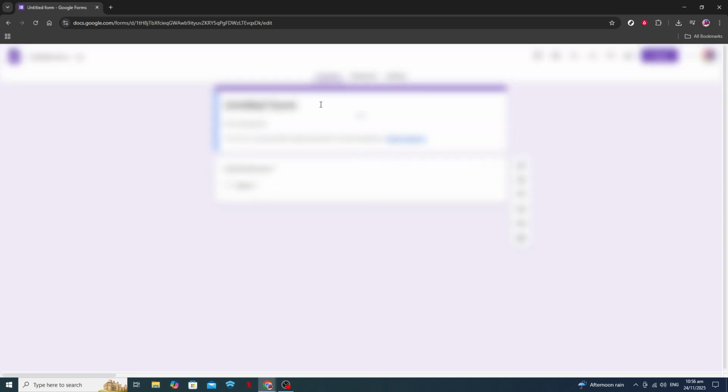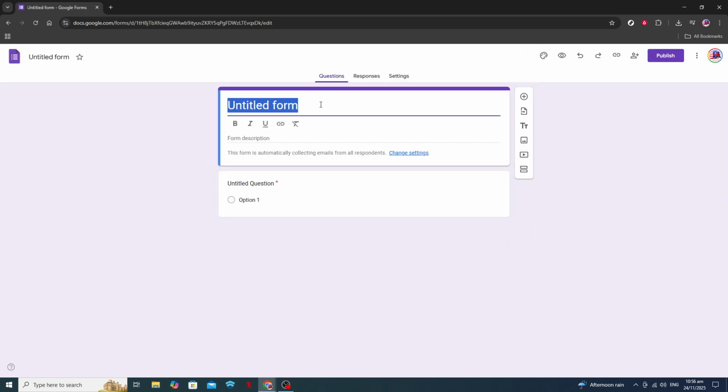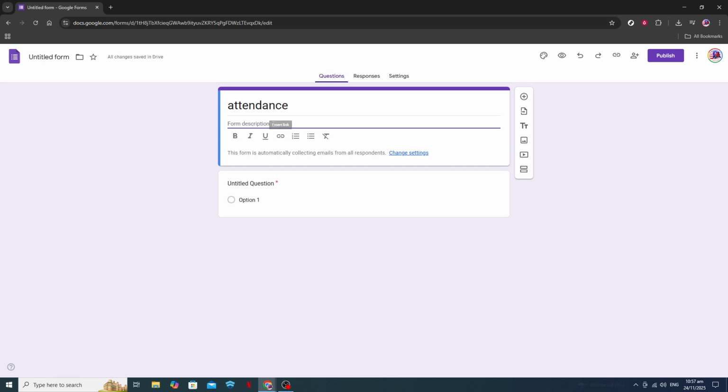At the top of your new form, you'll see a place to enter the title. You might name this Attendance Sheet if you're planning to keep tabs on attendance, or Student Survey if your goal is to gather feedback. It's all about clarity, so choose a title that suits its purpose. Right beneath the title section, you have the opportunity to give your form a description, which can be useful for giving students a quick context or instructions on how to fill out the form.